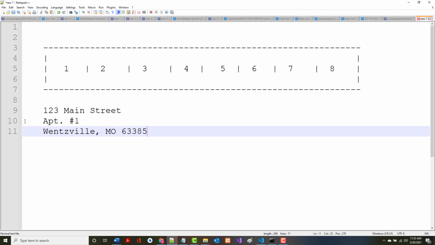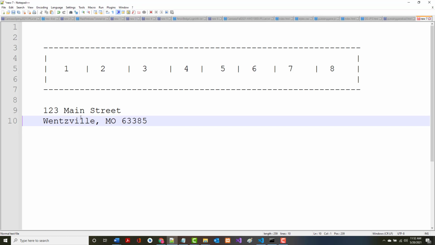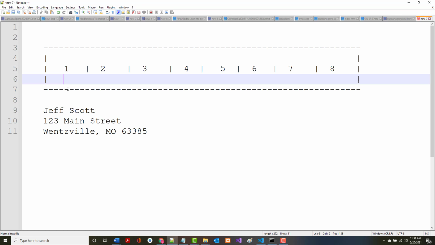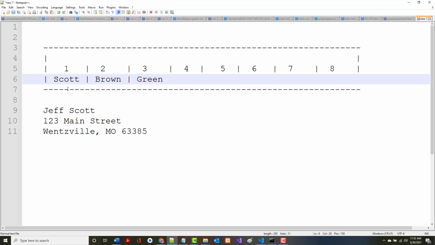Now, what happens if somebody just types 123 Main Street? But if they put my name on there, technically what's held in here, so let's say that in here it says Scott. All right, and let's say that in here it says brown. And in here it says green.